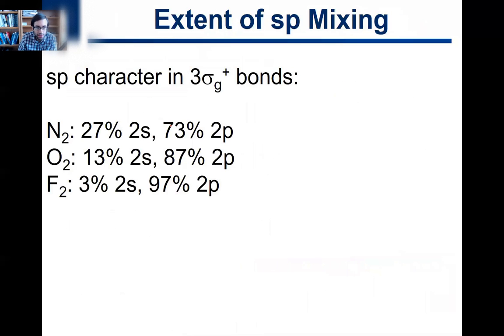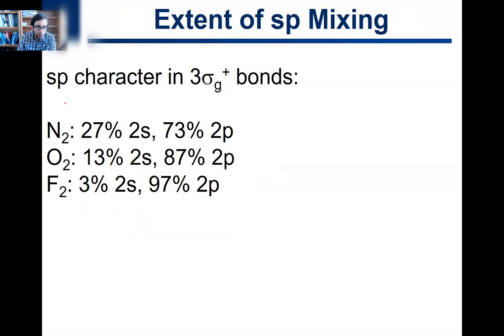Lastly, you can see that we can call this SP character. It's mixing of S's and P's. This is actually mixing. There is a physical basis for this. The wave functions are actually mixing. This isn't like a hybrid orbital concept now, right? Which we talked about, how that was basically an artifact that Linus Pauling invented when we were going over VSEPR in the last chapter. This now is actual physical mixing, SP mixing.